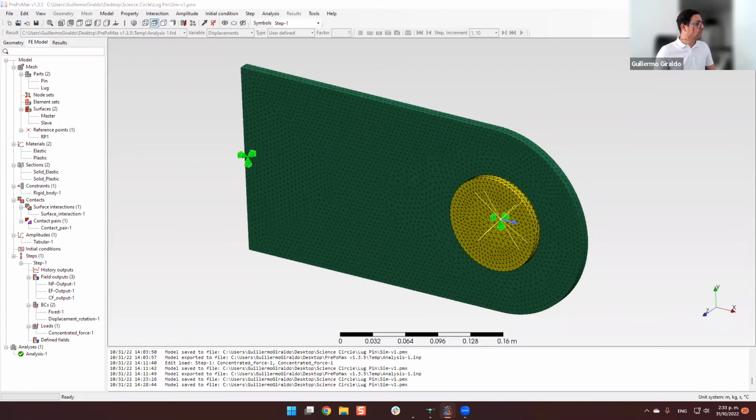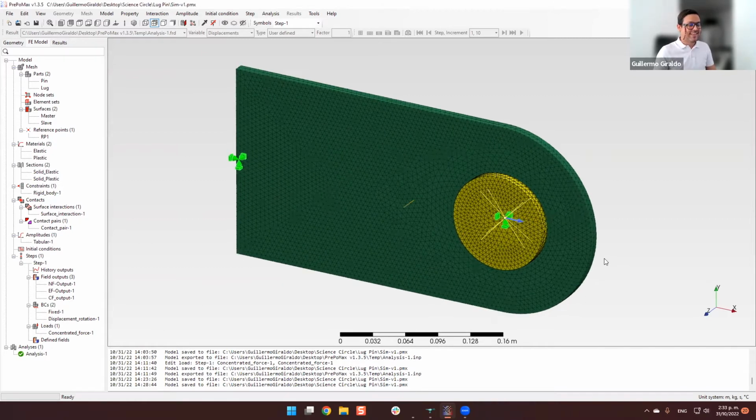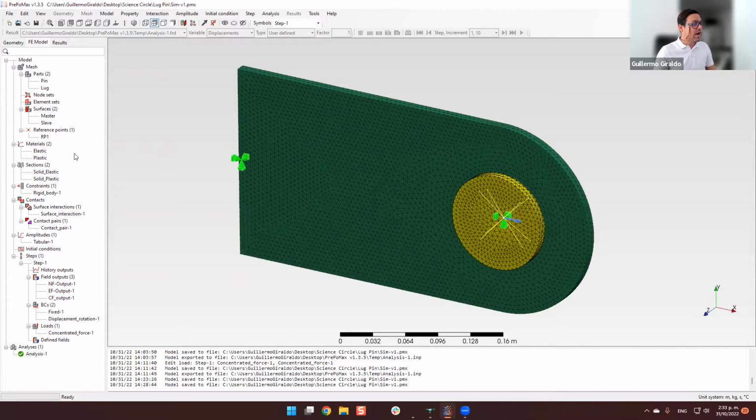Can we model composite materials in CalculiX? I think yes. I haven't done it. You have the option to mesh shells here in PrePoMax, but I think not yet the option to define composites. So I'm not sure if you need to manually edit the input file for CalculiX, but I think it's possible. And if not possible, then I guess you can resort to Code_Aster.